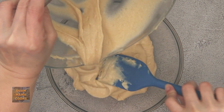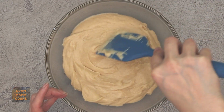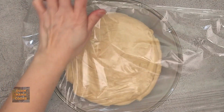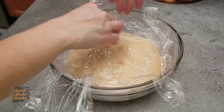Transfer to a clean bowl and smooth the top to distribute evenly. You want some? It's so good. Cover the pastry cream directly with plastic wrap. This needs to cool to room temp, about 4 hours.